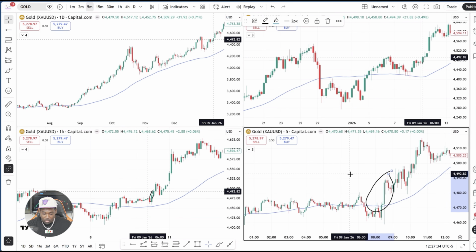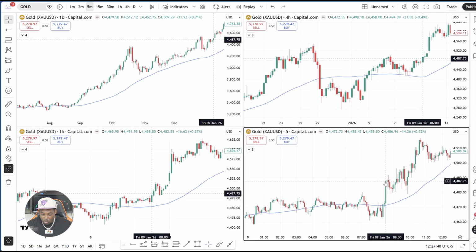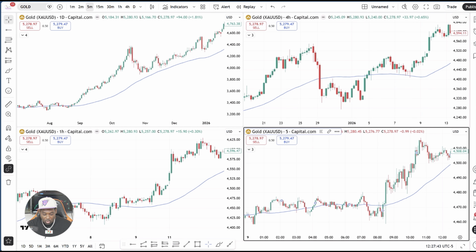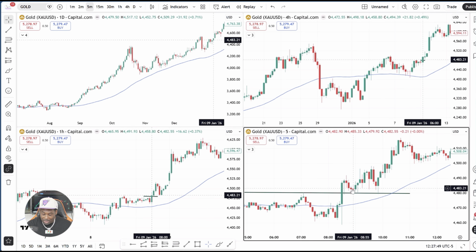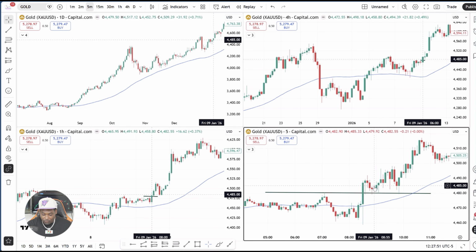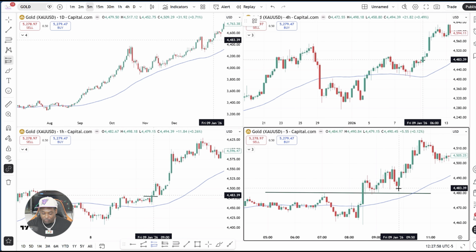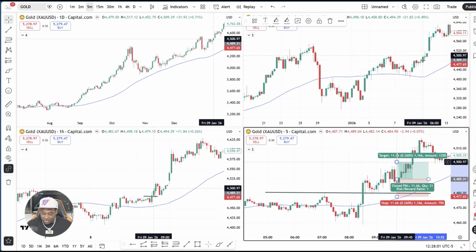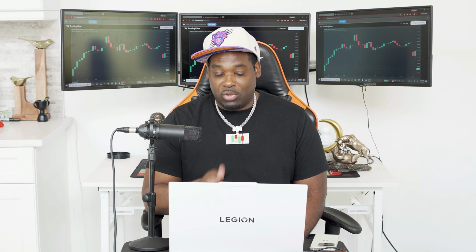So right here, we have the 5-minute chart. You can look for the market to be above the 50 moving average, and we do have a level that is respecting right here. You can look for longs, maybe looking for a double bottom or a strong candle reacting to that level, and you're looking for your profits. Usually I go for a 2-to-1, so 2 times my money, and go from there. Definitely if I'm trading a 5-minute chart.